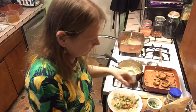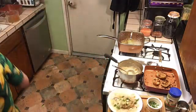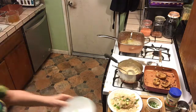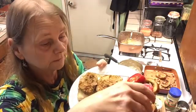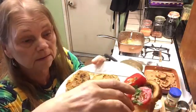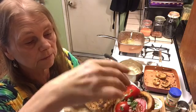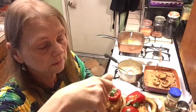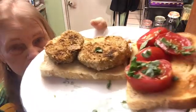I'll show you the other ones. Put that away. We have our schnitzels. They're done, and I put them on toast. So see that? Put the tomatoes on top, maybe, or I leave them here. Then you can see the schnitzels, how nice and brown they were, like that.